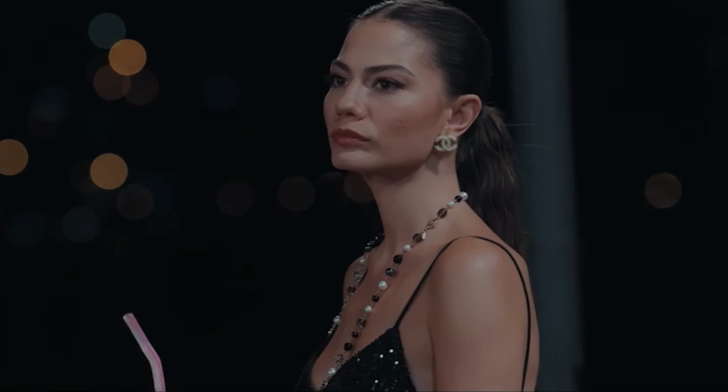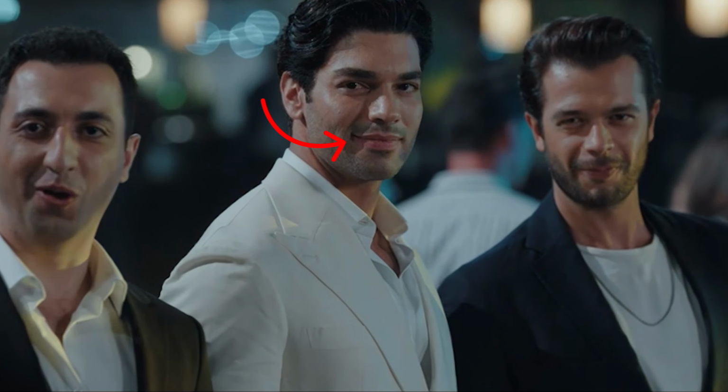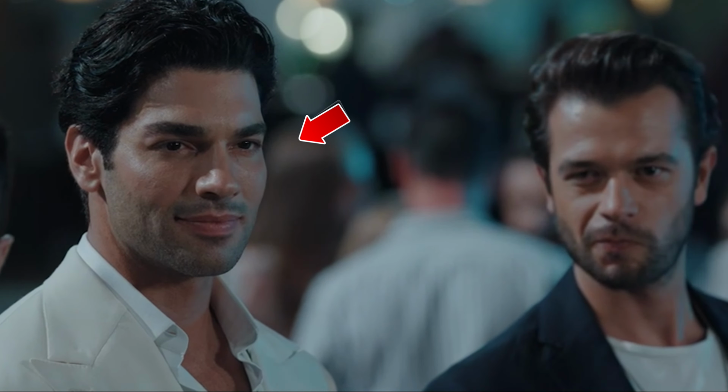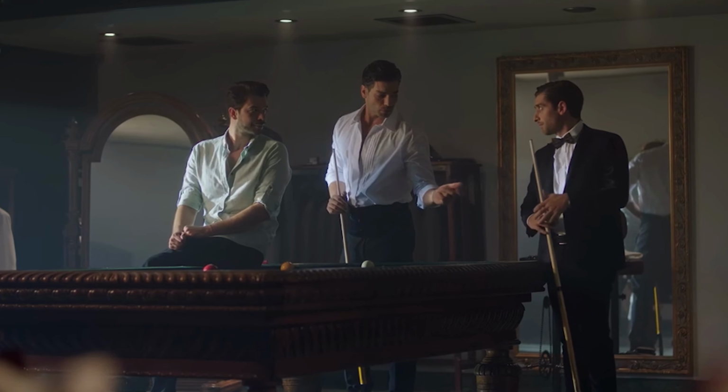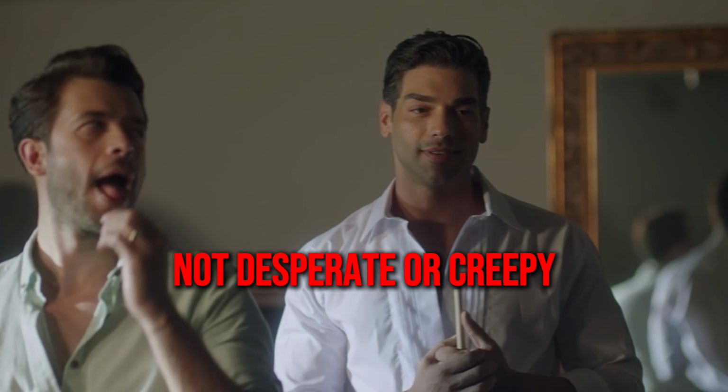The killer trick of a true man of value is to catch her gaze, make brief eye contact, and then give a slight smile before diverting your gaze. Gentlemen, this is a killer move. Look, the smile acknowledges that she liked the eye contact, while diverting the gaze shows you're not desperate or creepy.